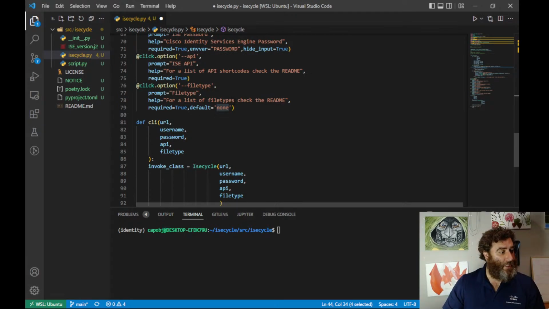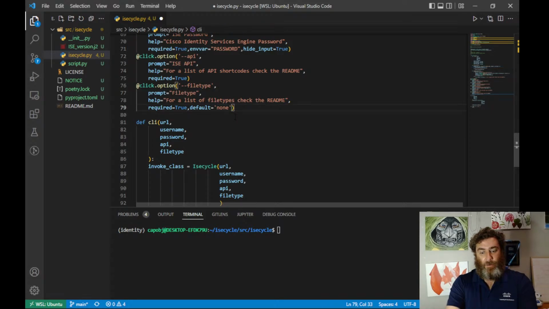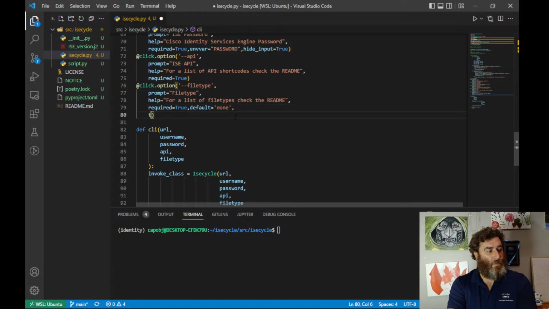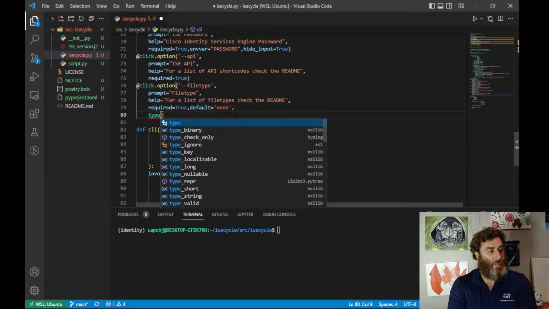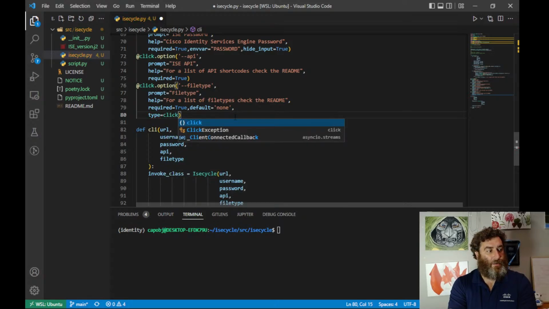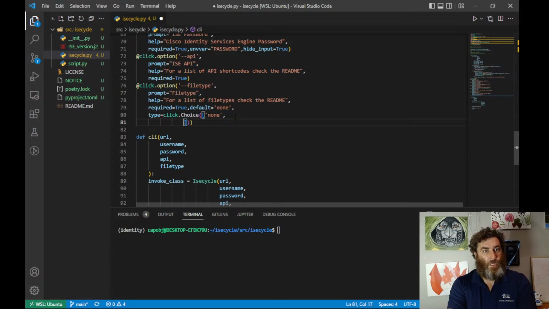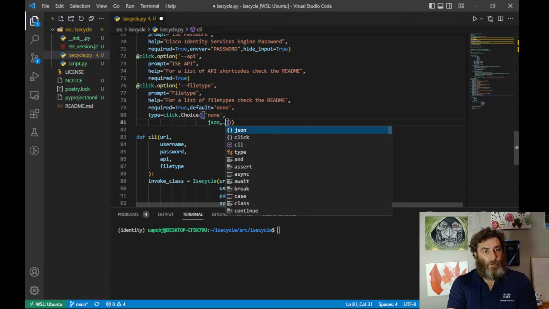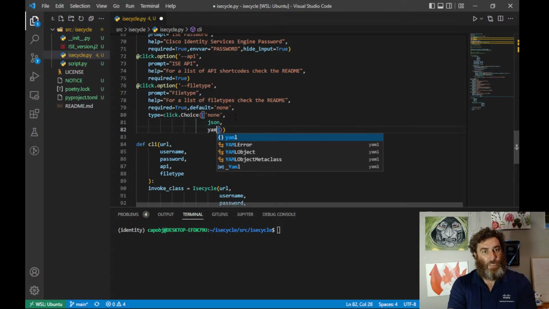I could also put a list in here. Let's do that. Let's give them choices. So we're going to say type equals click dot choice, and we're going to say an array, so none, JSON, YAML. Oh, these have to be in quotes. Sorry, excuse me.